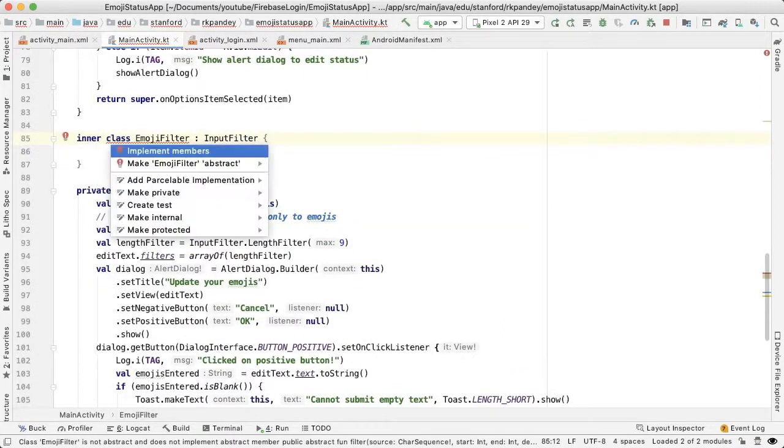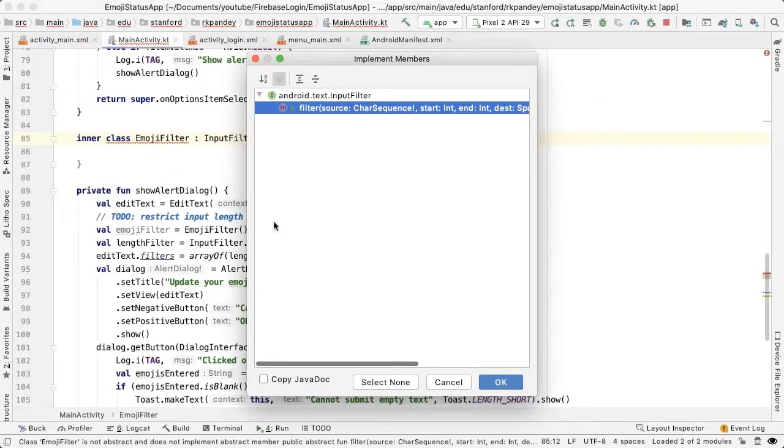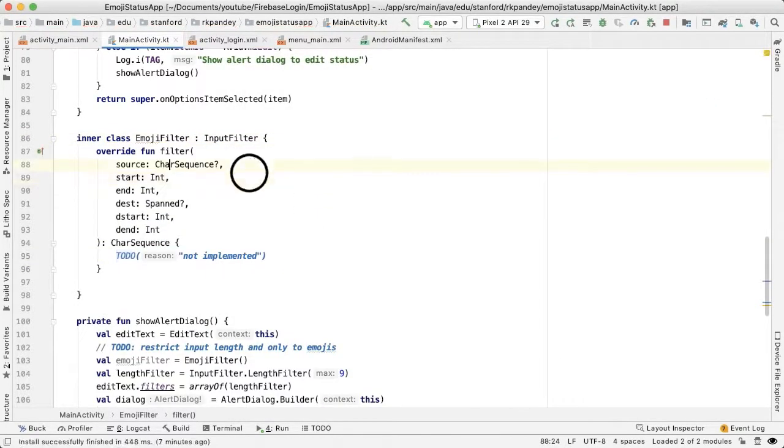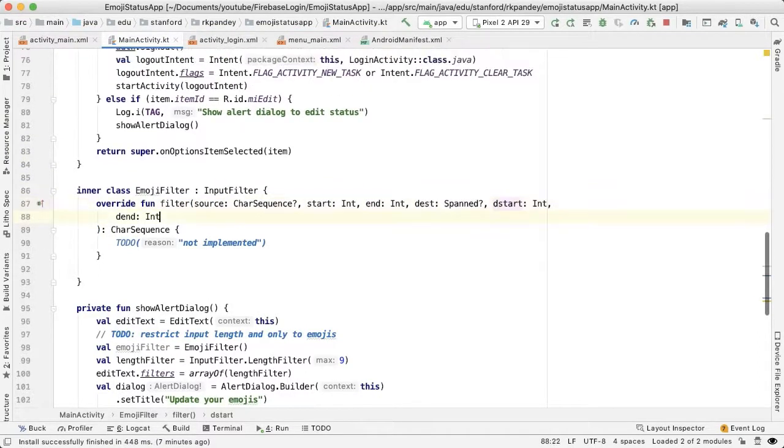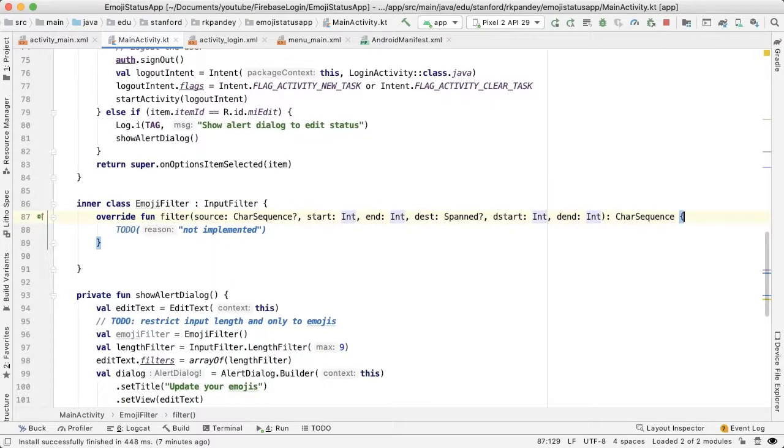And you have to override certain methods here. So I'm going to have Android Tutor help us with that. There's a method here called filter, and there's a bunch of parameters here, which I'll explain a little bit about. Let me put this all in one line just to make it a little bit more readable. But basically, the idea here is that whatever is attempted to be inputted into the EditText is going to be this source parameter, this first parameter.